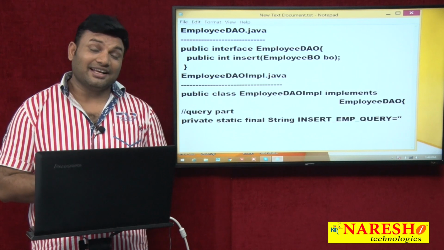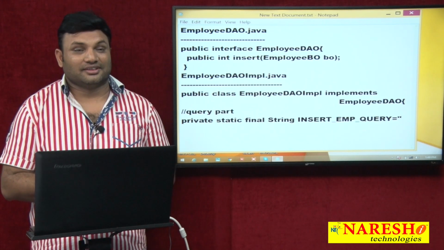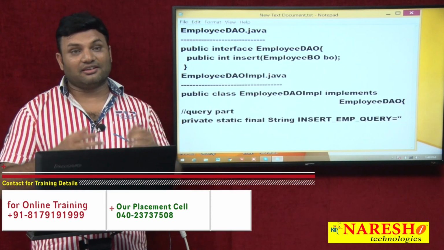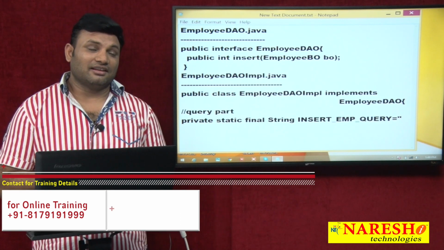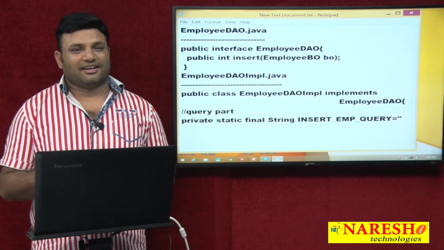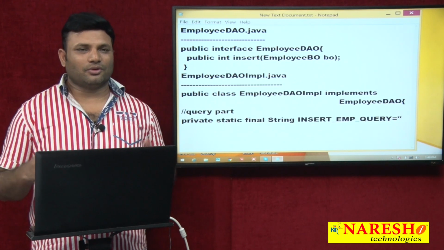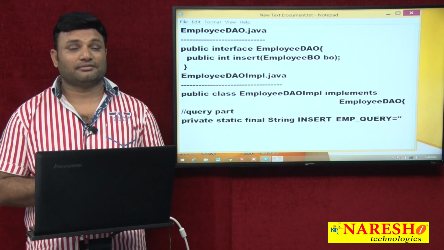Why should I declare queries at the top of the DAO class? You may ask me. Suppose 10 methods are there having 10 persistence logics in my DAO class. Every method has its own query, and I placed the query in the method definition itself.